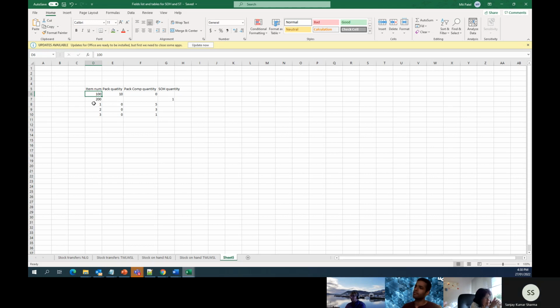Sanjay, sorry, I just want to ask: does ORI have some kind of parent-child hierarchy set up so that the system knows that item number 100 has all these components, but at the same time these components themselves are sellable and orderable? The field itself is self-explanatory. Like the pack thing is coming, right? So I'm just checking the table.